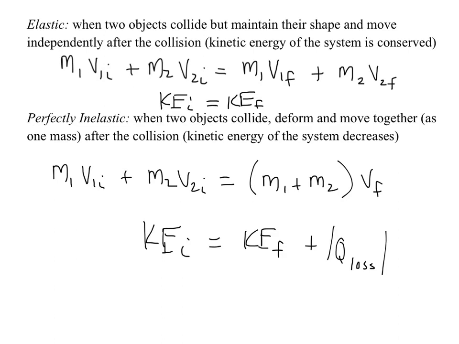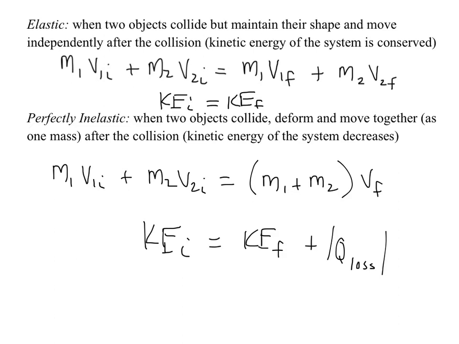Mathematically, it's much more difficult to do that. So we're going to look at the two ends of the spectrum and go with either they separate afterward or they stick together afterward. One or the other. But in real life, a lot of objects collide, separate, and there's some deformation. That's not perfectly elastic. It's not perfectly inelastic. It's really in between them somewhere.